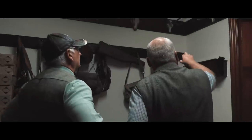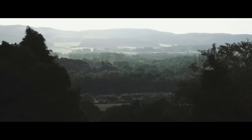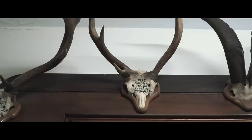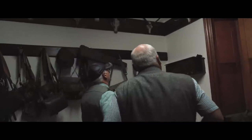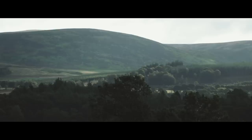Yeah. You can see the actual names. Montague Wood. See the back of the castle. Oh yeah, the big wood up round there. Right. So they've obviously come out of there. So it's a record of where they've been shot, and on the date. Is that the weight of them? 12. That will be. Yeah. 12 stone 10. Yeah.